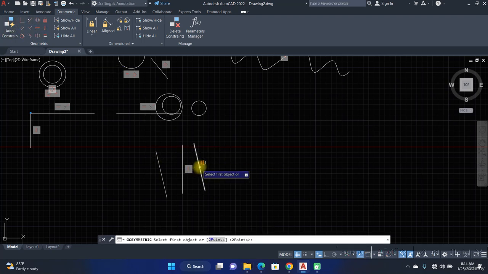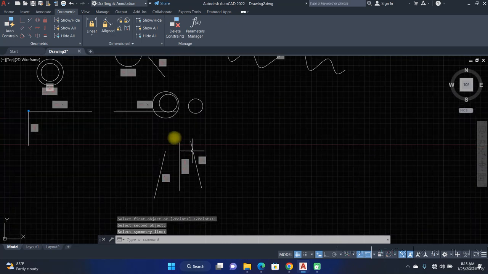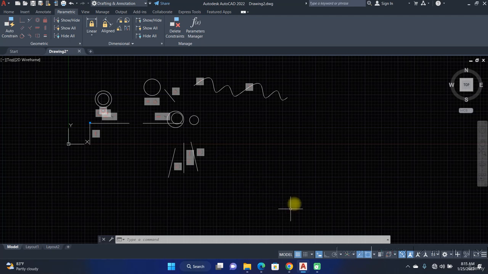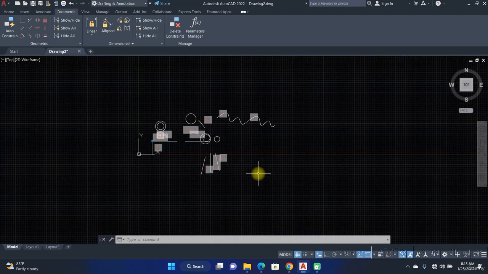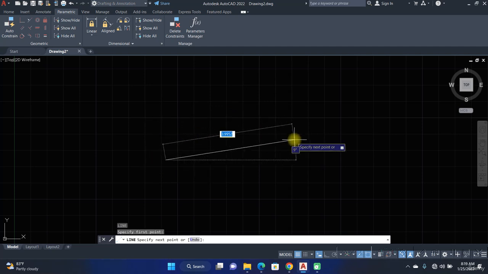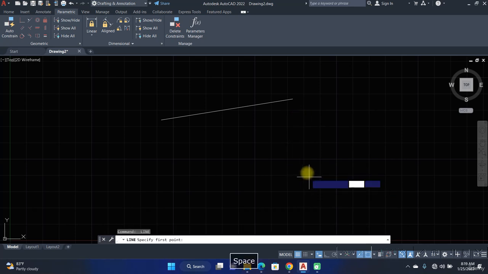I'll select this first object, then the second object, then it asks me to pick a symmetric line, so I'll pick this, so I have it, right? So this is about the geometric parametric constraint. Let us look at an example on that. So let's draw some random objects.